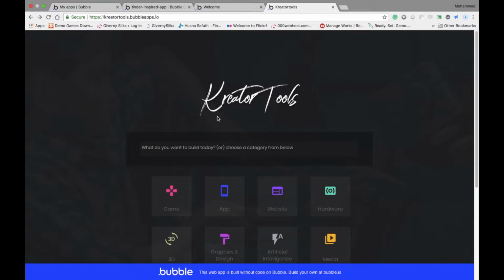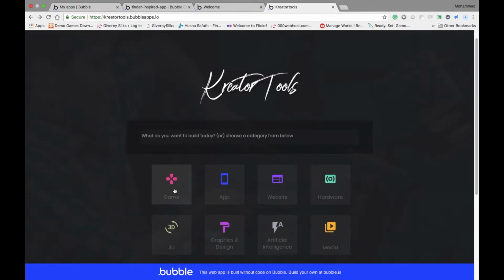This is not like a marketplace where other people can come in and submit resources. This is something that only you can add, but it will get updated without the user having to refresh their page. So, for example, you have a list of things and you just want to arrange them and provide an easier way for users to access certain resources. And that's what a curated resource website is.